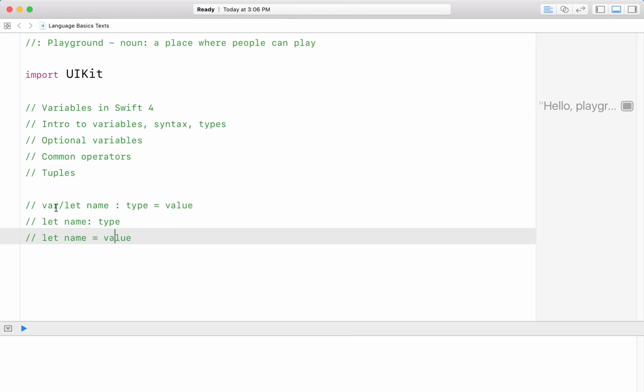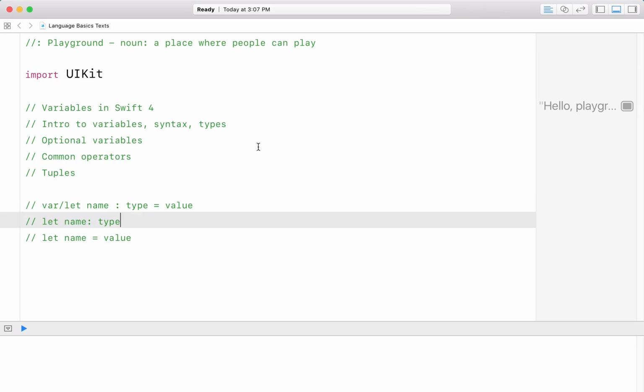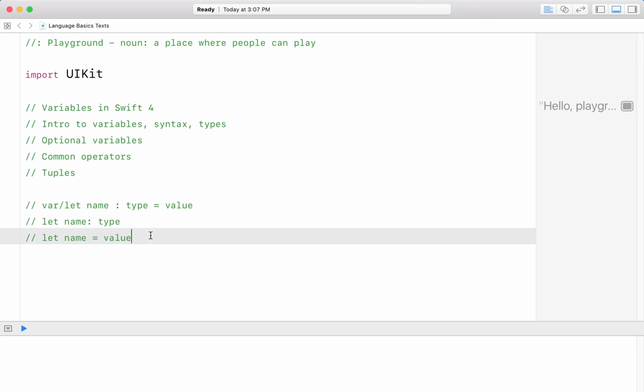Now, where possible, it's always better to do this because you're providing the compiler with as much information as possible, which is always the best case scenario. You're giving it not just a name, but the specific type, so there are no type errors later on, as well as a definite value that you want your variable to take on. So try and do this where possible, but if you just assign a type and then a value later on, that's fine. You can also ignore the type and let the compiler infer it.